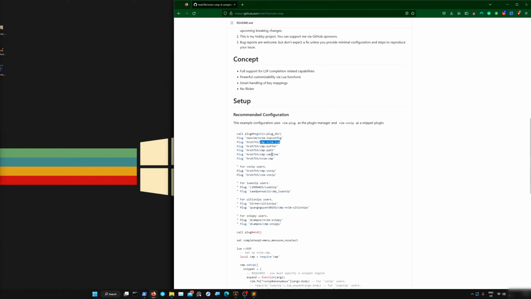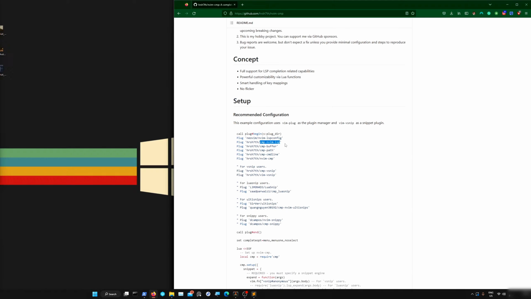All of these plugins describe sources which CMP can use to get the proper completion helpers. So, CMP Nvim LSP is an adapter for the language server protocol, and the LSP gives your completion plugin a lot of information about your codebase, especially the proper method names, field names, and a lot of knowledge about your codebase and the current file. So, we really need that because it's based on the semantics of your language.